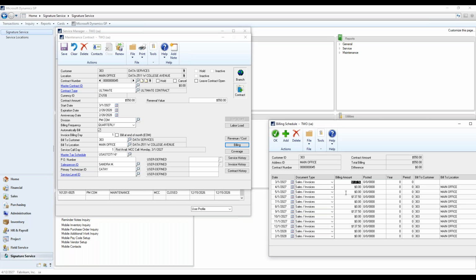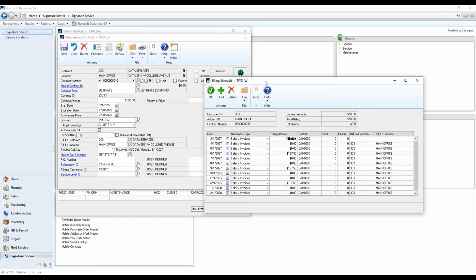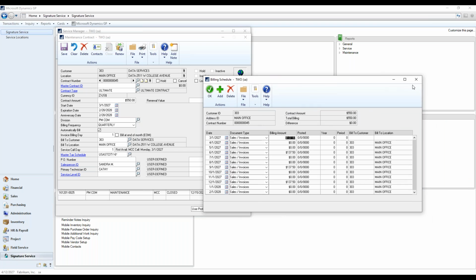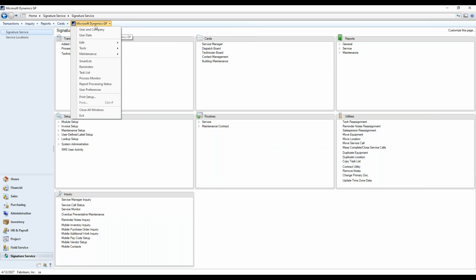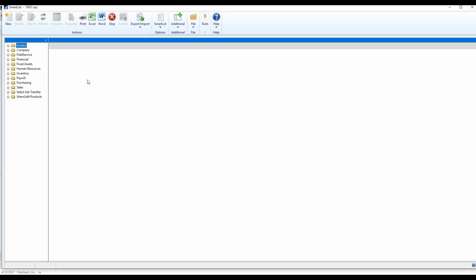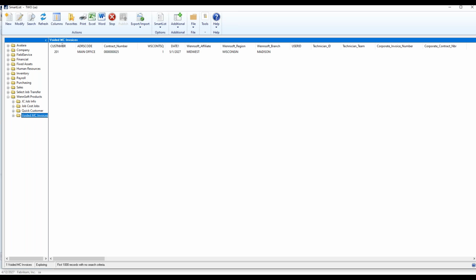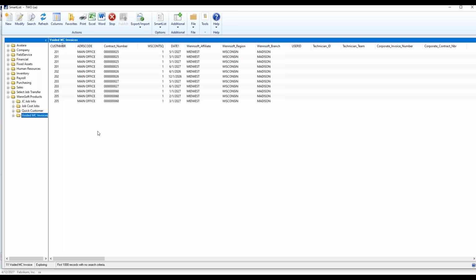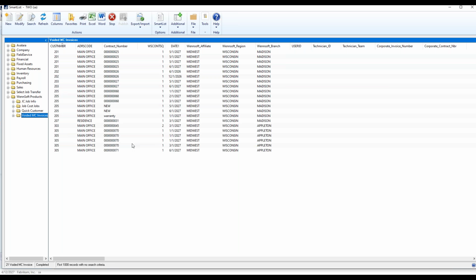And again, all of that is stored inside of the void table that we talked about, the IS void 564 table, as well as you can have a smart list that pulls that data as well. And so let me show my smart list now. Go down here. And we have a smart list that we can give to you to load up or help you with the view that we have created that just pulls in this data and take a look at.